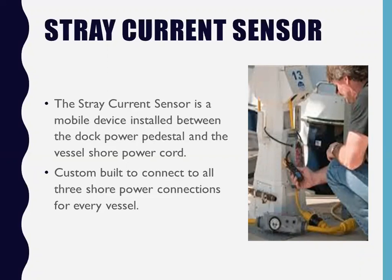It does not trip a breaker, it activates an audio and digital log. My server has a North Shore business name and partner log. North Shore Safety custom does this sensor form. And what I found out when I bought one, and the first one that I built, I connected to a boat.